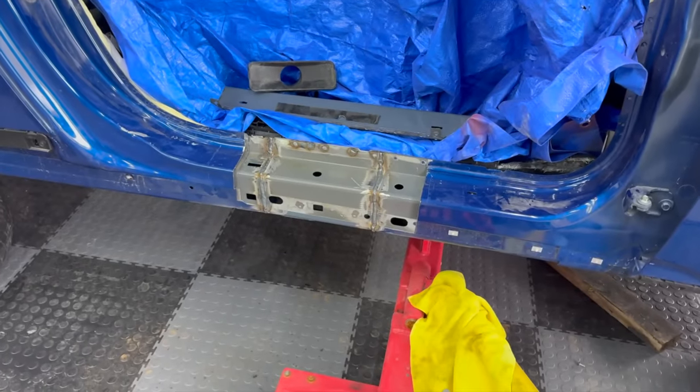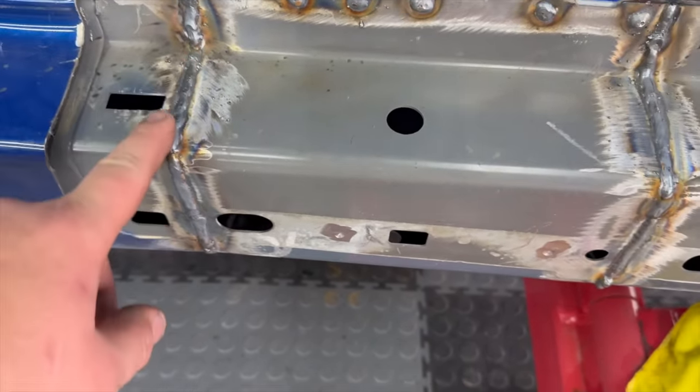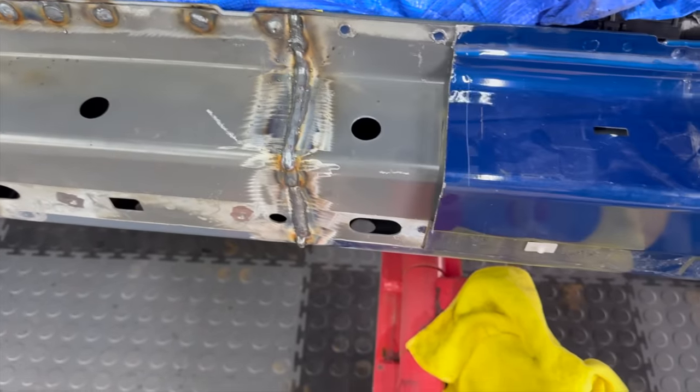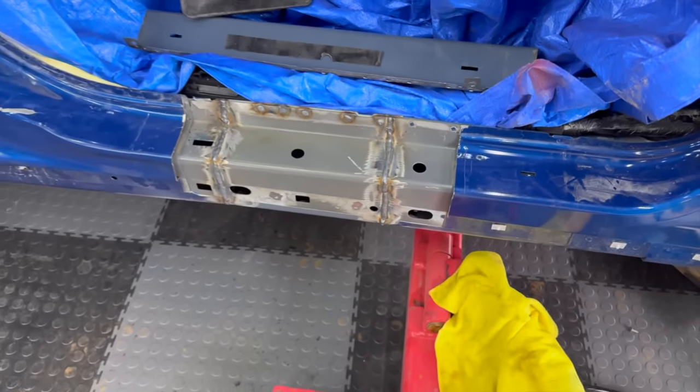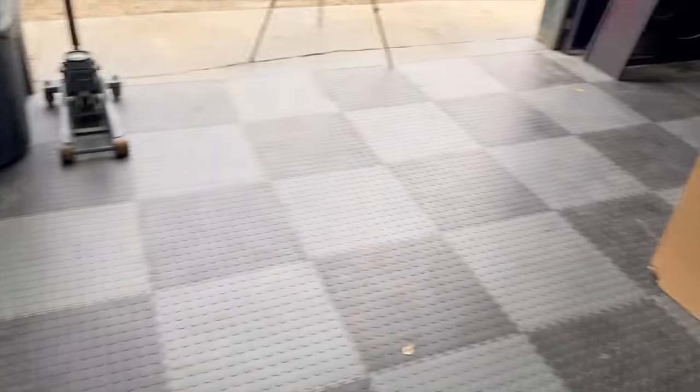So check it out, we got the inner rocker panel nice and welded up, and check out those beautiful welds. We got it all welded up nice and solid. Now it's time to do a little bit of grinding, but we're gonna take a little bit of a break for this because we are getting some new SEM products.